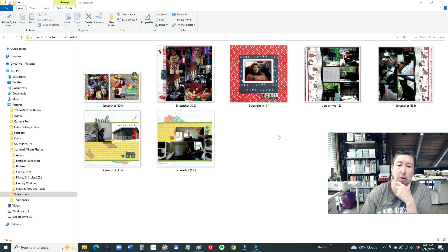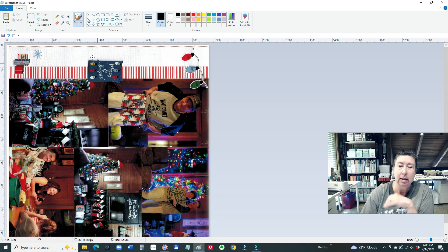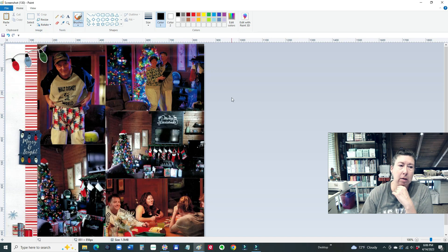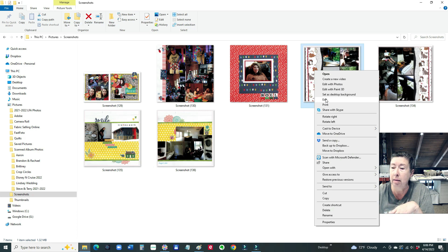I want to pick up where we left off last time. We were editing our photos, going into each one and trimming them. I love that the Brother ScanNCut will allow us to scan these pages and either send it to the software or save it to USB. I'm going through and cropping, getting off the little dotted line. Then we'll pick up where I show how I'm joining the two pages, bring it into some software, and add some music.